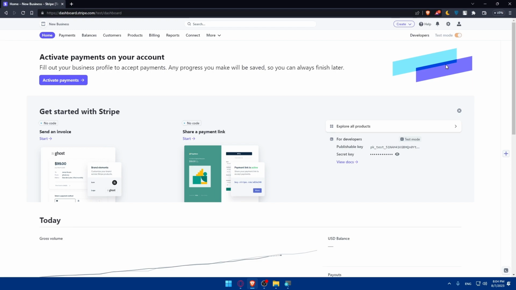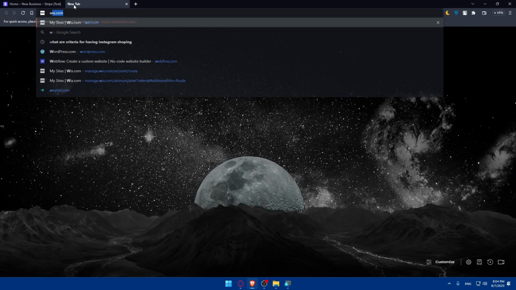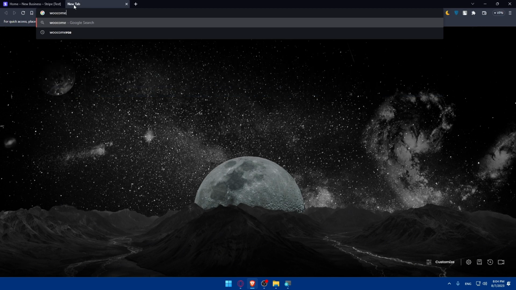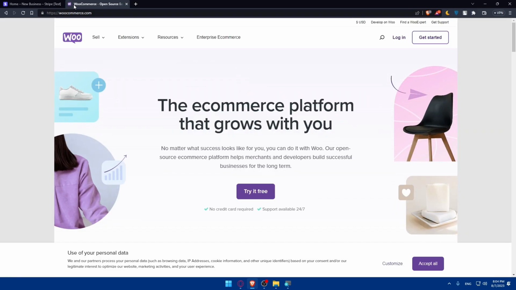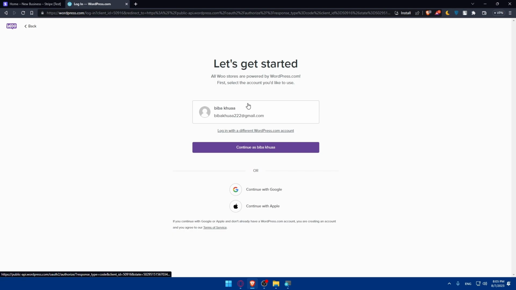So now what we'll have to do is open WooCommerce. You can open a new tab and simply go to woocommerce.com and hit the enter button. Once you do so, log in to your account if you have an account. And if you don't have an account, you can simply create a new account for yourself. For me here, I'm just going to click on login. And of course, for you again, if it's your first time, scroll down and read more information about it. So yeah, continue with this account because I'm already logged in.